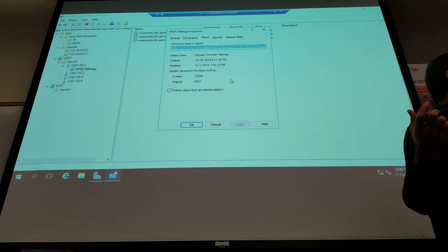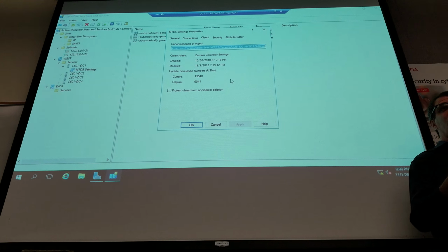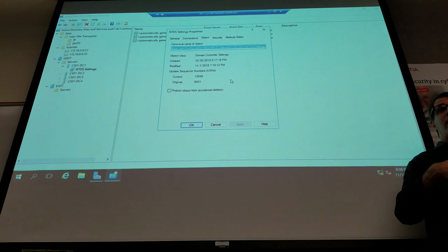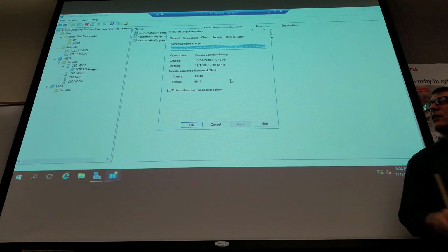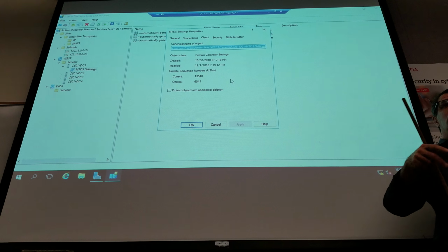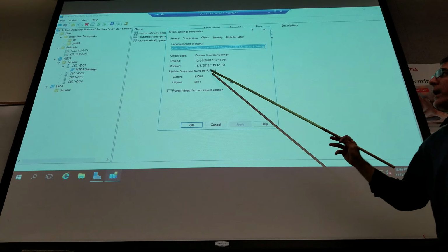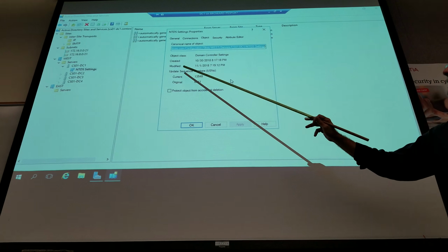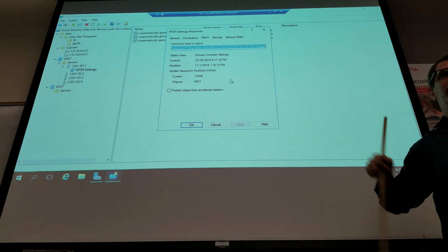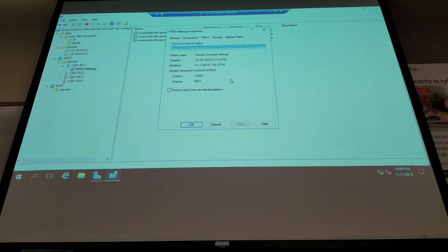So when two DCs replicate to one another, if your versioning number is lower than mine, I won't accept that replication, but I'll replicate back to you. That's how they know who to replicate to whom, based on the versioning numbers. We call that USN, update sequence number. If you have a later version than mine, I'll accept you. That means I have old data, so I'll let you replicate to me.